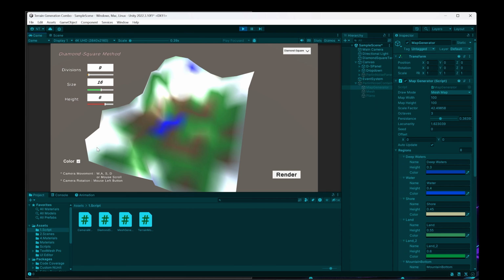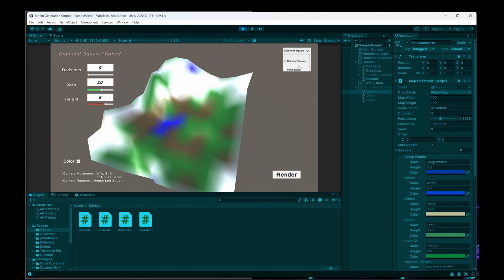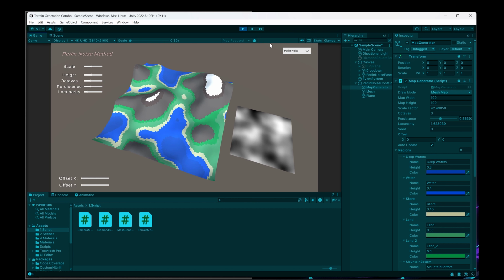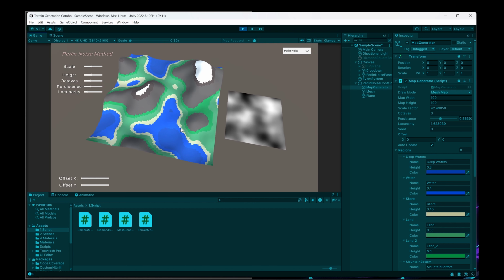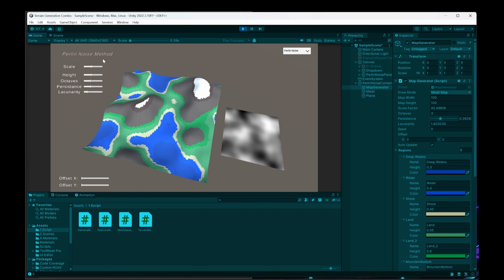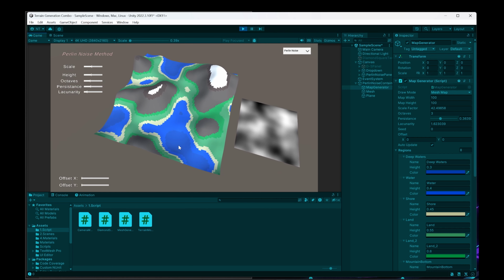So the other side of the application that I want to show is the Perlin Noise terrain generator, which you can access from the drop-down located in the top right by simply opening it and then hitting Perlin Noise. And then you can switch between these two, again, just by using the drop-down menu. As you open up the Perlin Noise generator, you'll be given a new set of parameters that you can use to manipulate the terrain.